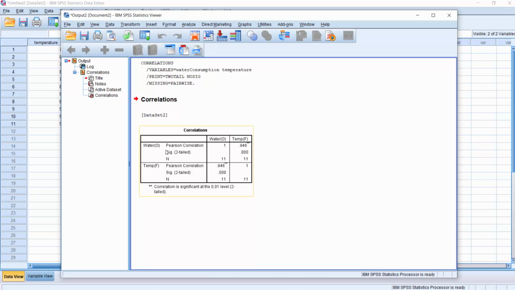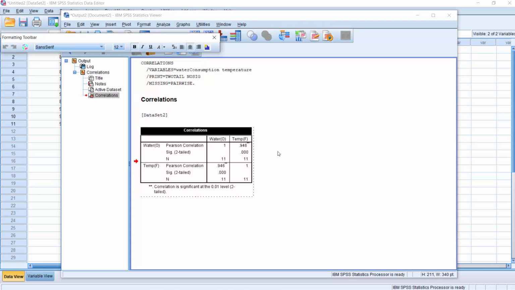shown here. Now you see the correlations between water consumption and temperature. Here we have two rows, one for water consumption and the other for temperature, and two columns, one for water consumption and one for temperature. In the first row we have Pearson correlation, and in the second row, the first item is again Pearson correlation.